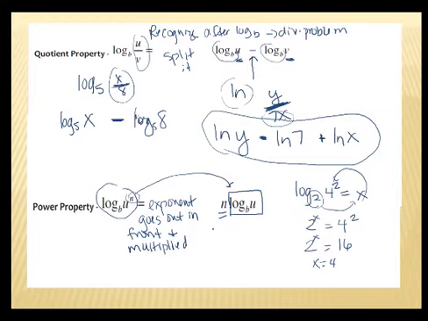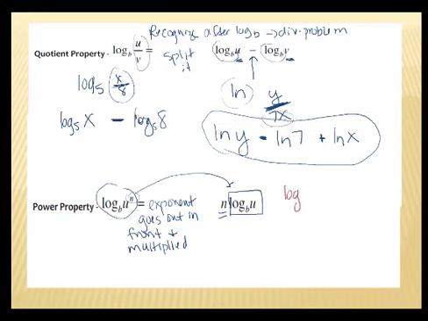Okay, so let's take a look at one of my problems here. So I think the first one I gave you is log base 5 of x to the 7th. I need you to recognize that log base 5 of x is normal looking, but then you've got this exponent. So we're just going to bring that out in front. 7 times log base 5 of x, and that's it. That's all we can do.